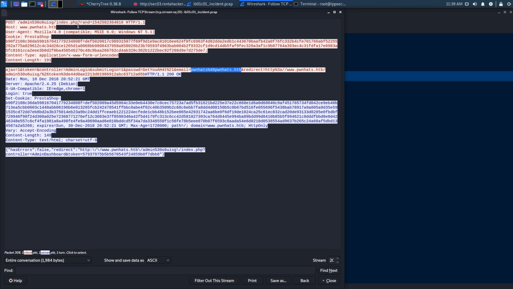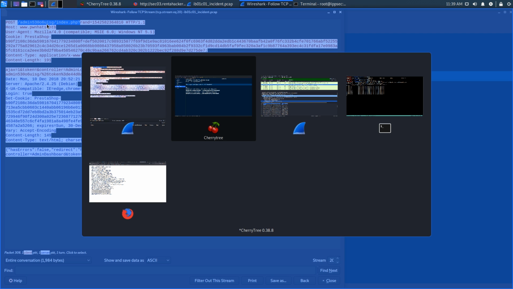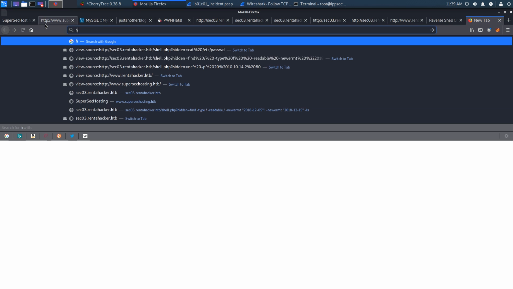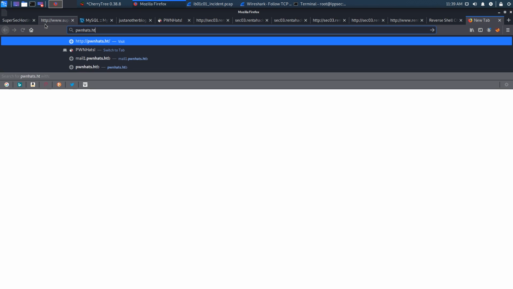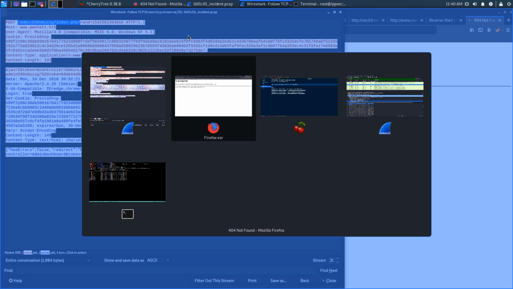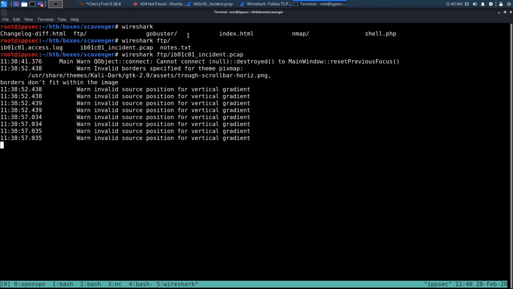So what we could do is try to go to pwnhats.htb and go to this directory and see if these people have changed the credentials yet, because we're supposed to be helping them in an incident response case. So always good to test, when you see the attacker's used credentials, that those credentials are no longer valid.